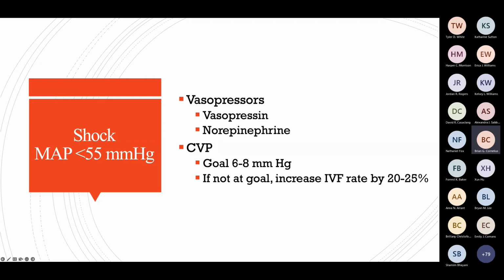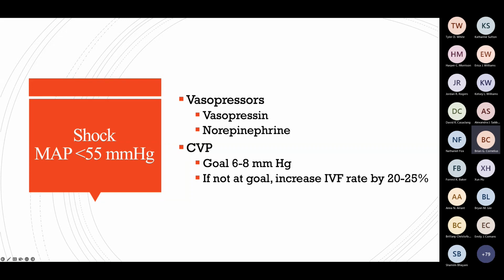So when you start looking at these patients, they can develop shock for a lot of reasons. If you see that you're administering an appropriate amount of fluid for these patients and they're not resuscitating, you may need to consider bridging them with some sort of vasopressor. So vasopressin or norepinephrine may be beneficial in the short term. We want to try and get as much fluid as we can into these patients, but it may not work fast enough, and you want to keep them alive while the fluid's working.